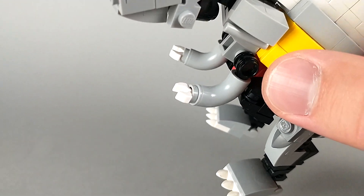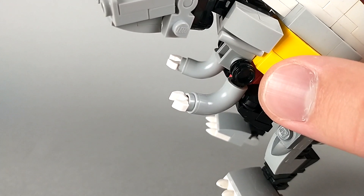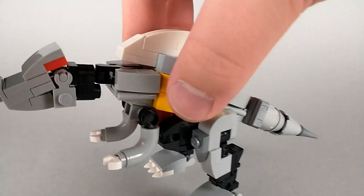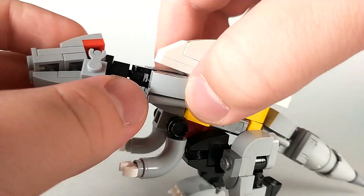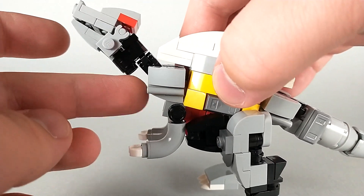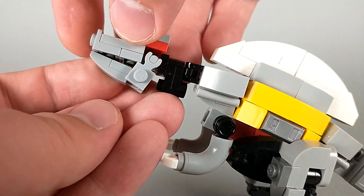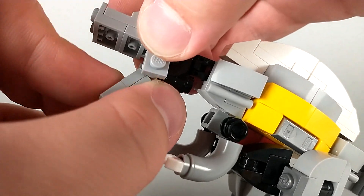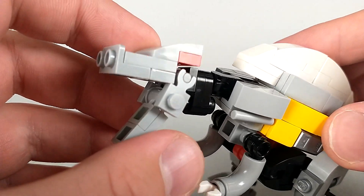I've built his arms very simply using these little macaroni pieces. I do think it looks a little bit odd compared to the rest of the dinosaur, but it helps in robot mode and I don't think it looks too bad. For articulation, the head can look left and right on this joint, as well as swivel a little bit. It can also kind of look up here, though I think it looks pretty awkward, like it's broken his neck. It can also look up just a little bit at this joint, which makes it easier to reach his jaw, which hinges on these clips as well as on this very tight connection. So it can be a little bit fragile, but there you have his mouth open.